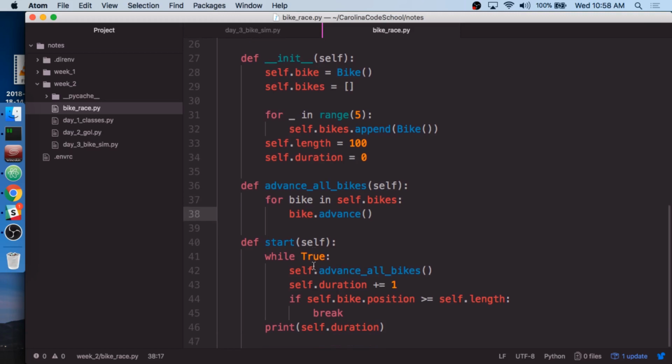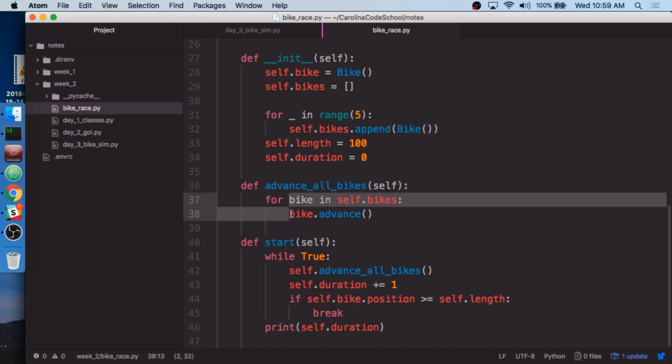Okay, so we've moved all of the individual bikes over. How can I tell if that particular bike's position is greater than or equal to the length of the race? Sorry to backtrack, but you did bike.advance because you reassigned the variable bike right there, on top of the loop? You mean right here or right here? Right there. Yes. So I changed that from self.bike.advance because I'm going to get rid of the self.bike.